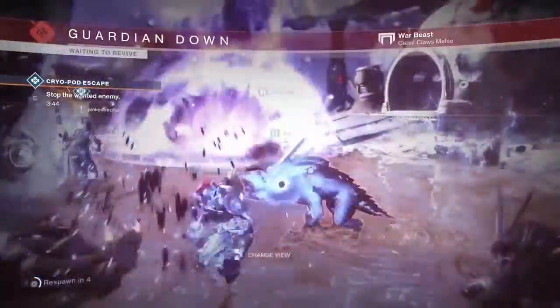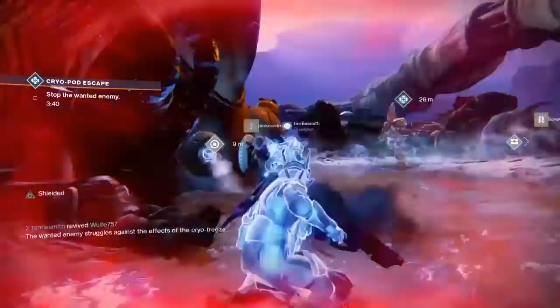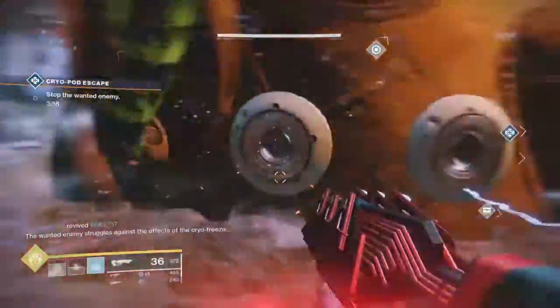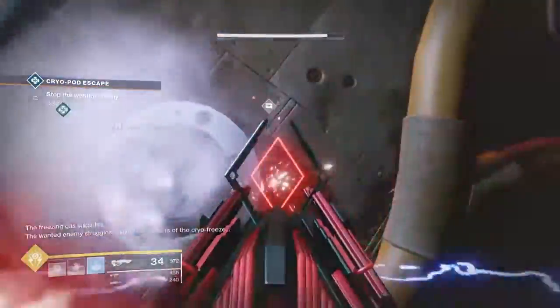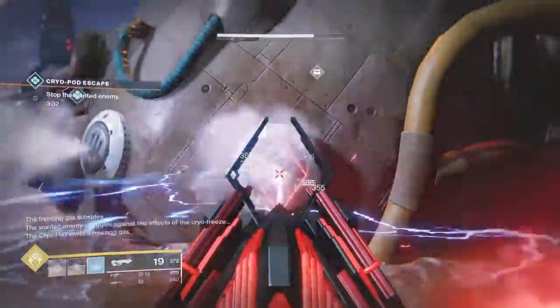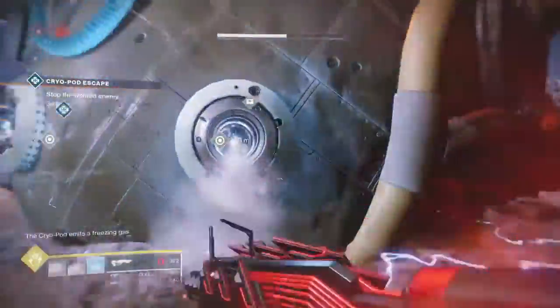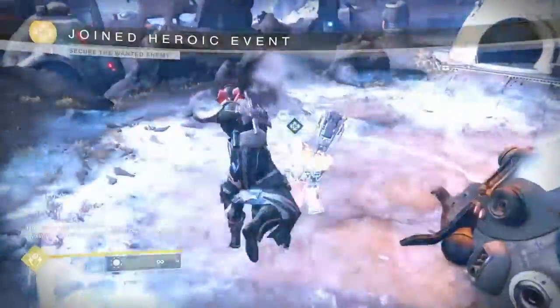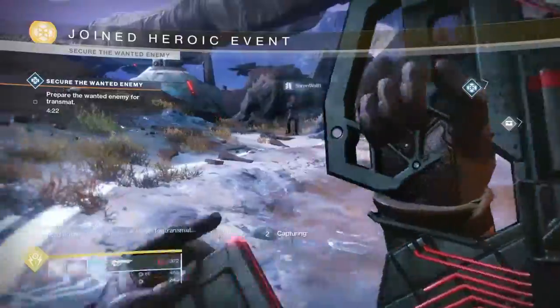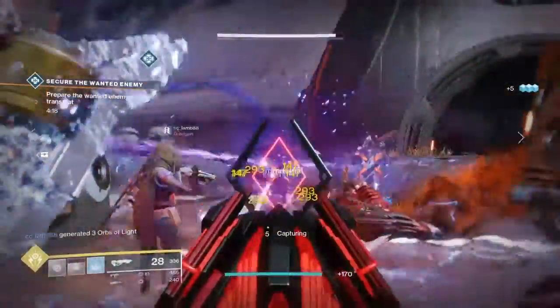The cryopod actually releases this cryo fluid over the ground that will hurt you. Once you destroy the covers, you're going to see this person has a cryo ball. He's going to launch it at the Valus and freeze him. It takes about 3 cryo balls to actually freeze him in place. Once you freeze him in place, you can see there's a wide circle.